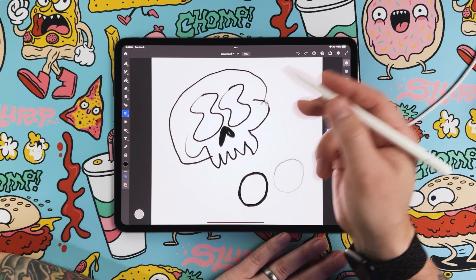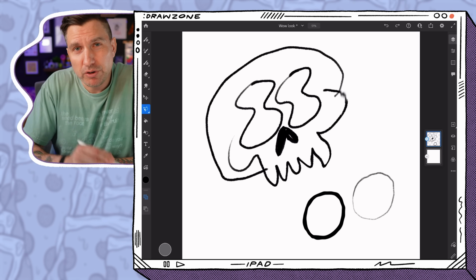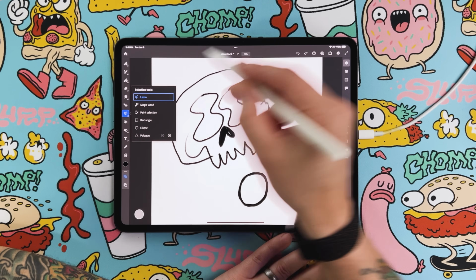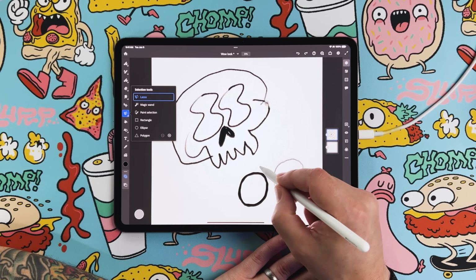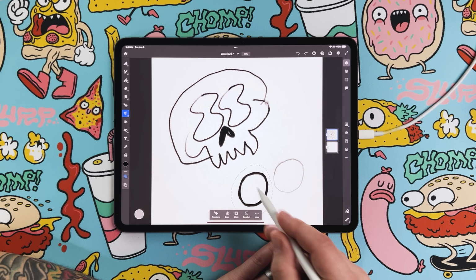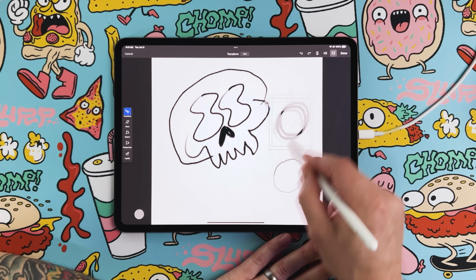Underneath that is your selection tools. You'll notice when a tool has a little arrow in the bottom right corner, it means there's more stuff underneath it. And here we've got the lasso. The lasso allows you to draw around something to select it. And you'll see when it's got these little marching ants, it's selected. And when it's selected, we have this transform thing where we can move that on its own.